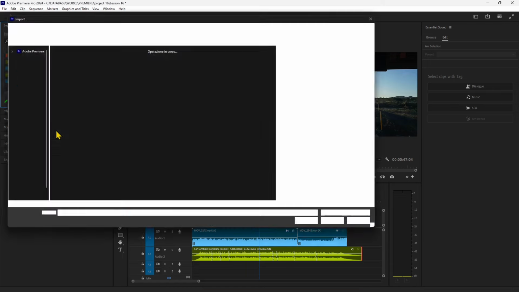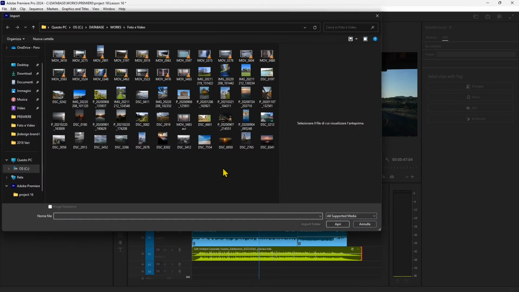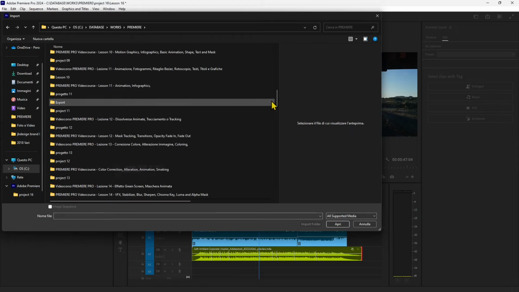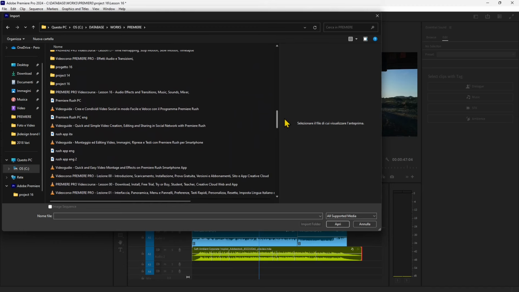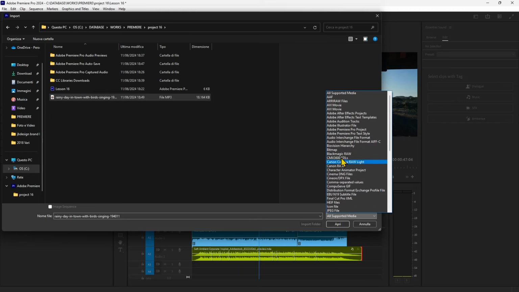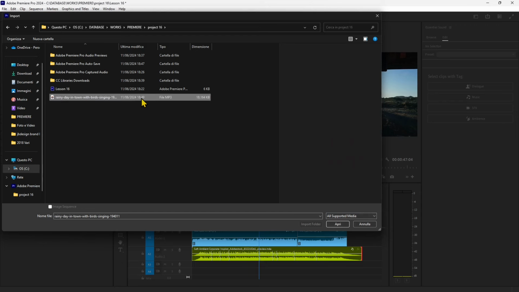I'm just going to go here, as usual, import, and just like with other types of multimedia, let me find a folder here, project 16, and there it is. If you want to know which are compatible formats, you can go here and see from here. But essentially, if it's not showing up here, it's not available in Premiere Pro. The format is not recognized. But there are also audio converters on the web that you can use to convert the format.